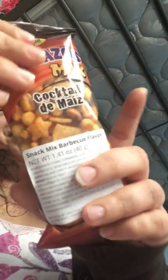Next one is a savory snack. It's made by the company Aspil. Puntazos mix. Cocktail de maíz. Maíz means corn in Spanish. I'm just making little corn snacks. I think there's little corn nuts in there. It's almost like a Fritos. So yeah, it's like a cocktail.